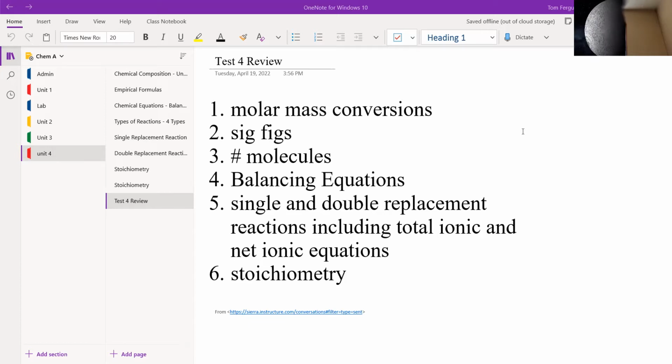Stoichiometry is like I have 15 grams of methane burning. How much water is produced? And that basically takes in numbers 1, 2, 3, 4 in number 6. Now what I'm going to do is go through and do examples on every one of these tonight. So the purpose of tonight is to go through problems like you'll see next Tuesday.